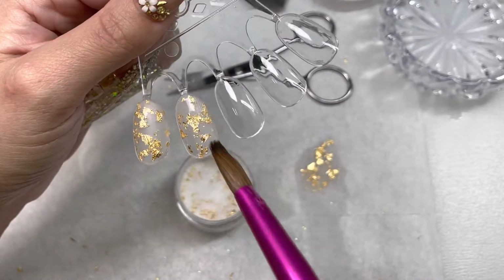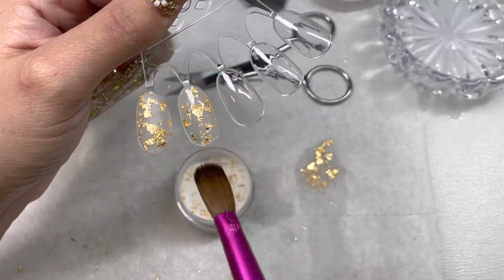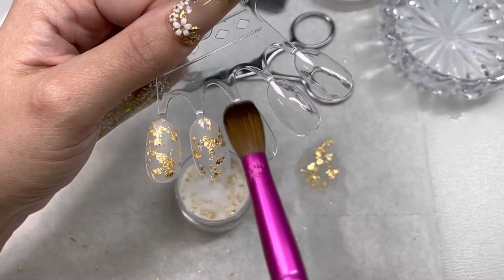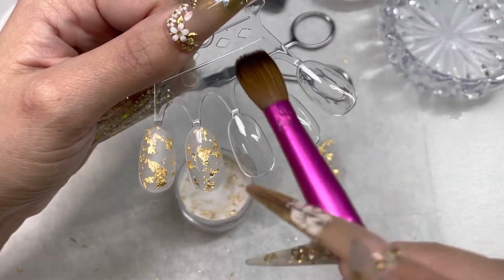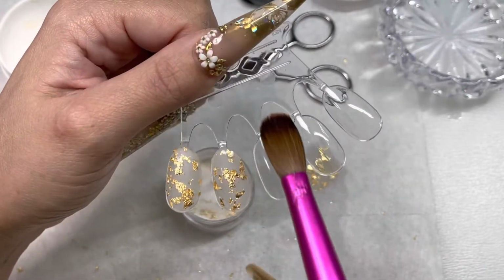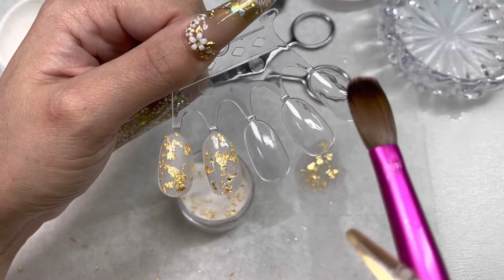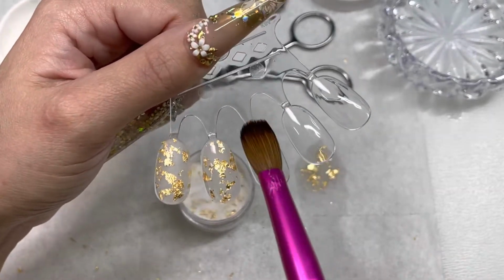But that's okay, because all you've got to do is separate it with your brush. Separate the foil with your brush to wherever you want it to be placed, and that's about it. And then it'll get dry right there where you put it, and that's it. And then you can go on with clear and encapsulate it.